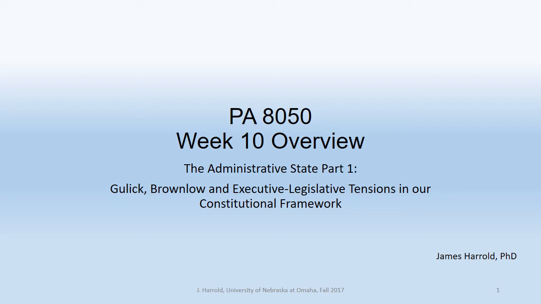Roosevelt. And then I have you read an article published by the Congressional Research Service more recently that actually talks about the executive office of the president. And so what's that have to do with everything we've been covering so far? Well, the idea is that what happened during the FDR administration is that the executive was greatly strengthened. It was not by accident, and it was not by happenstance. It happened really with the concurrence of Congress.